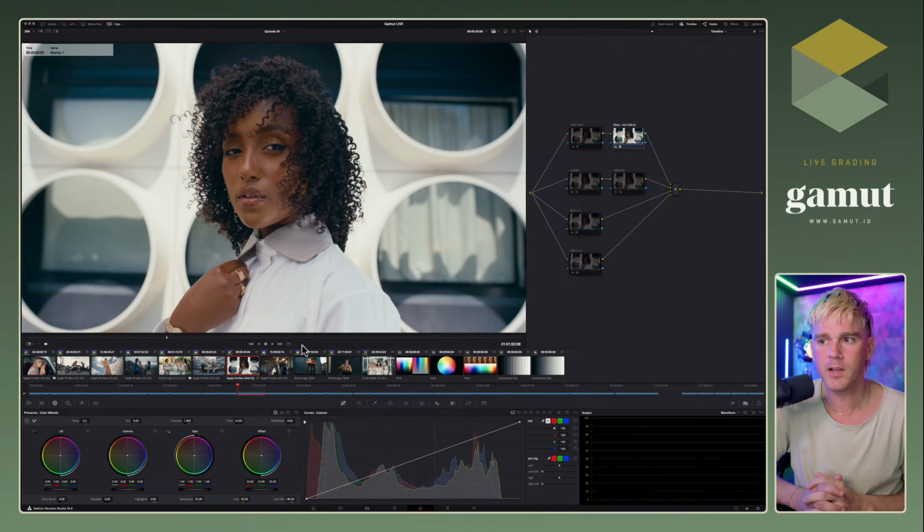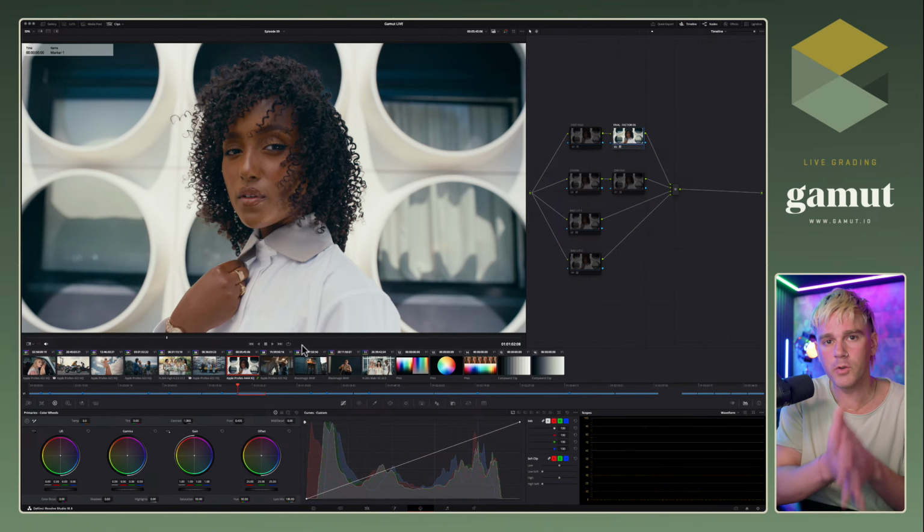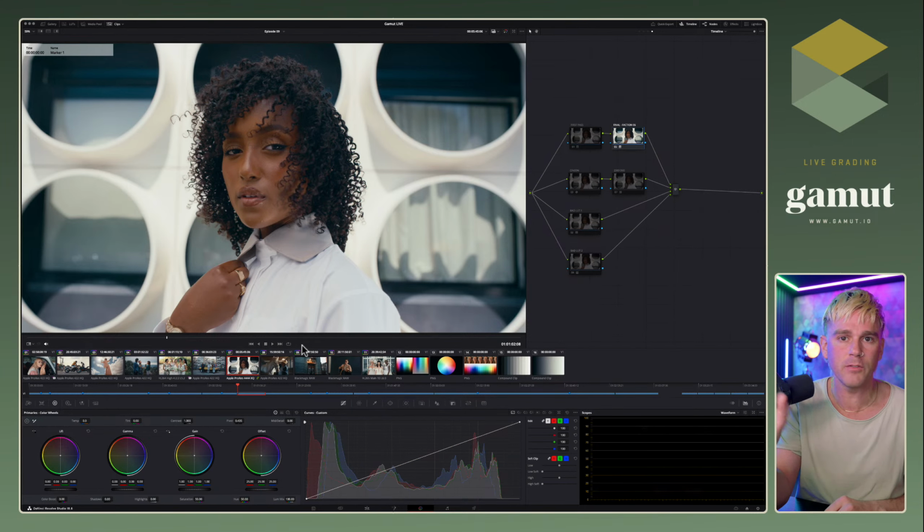We do these lives every week as much as possible. Next week, I'm going to be going live, taking this process and analyzing submitted LUTs. If you have a LUT pack or a LUT that you want tested, or want us to clean up for you, I'm going to run it through live and show you how I would fix the LUT to make sure that the fidelity is there and that it's working across all different platforms. And I can send that back to you for you to have.